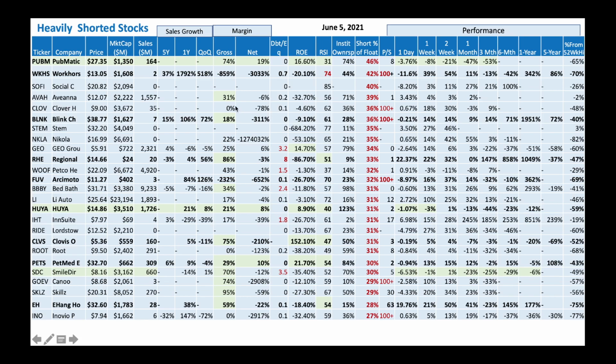And then as you go through here, we got a couple more. The way to look at it is really, as you look through this, 1 day, 1 week. So for example, here, Clover Health. Right now, their RSI is 62, and they're up for 1 week, up for 2 weeks, 30%. It's a great number. So you want this to cool off a little bit. Then, on a down day, you can buy a little bit. At this point, RSI being above 60 and the stock having done great in 1 week, 2 week, I would not buy this at this time.